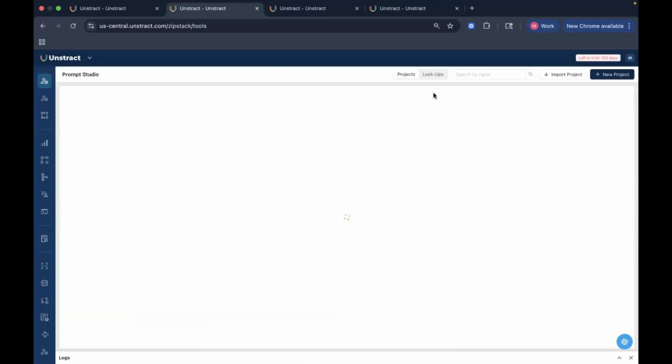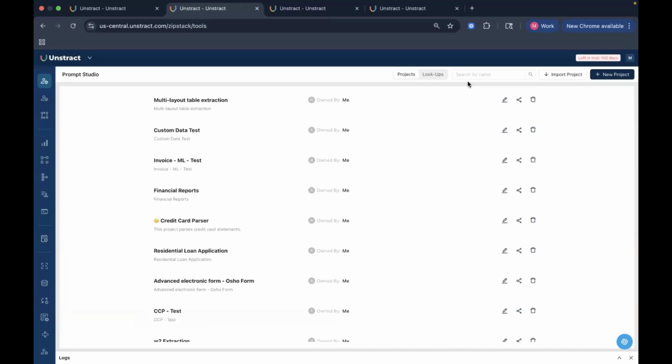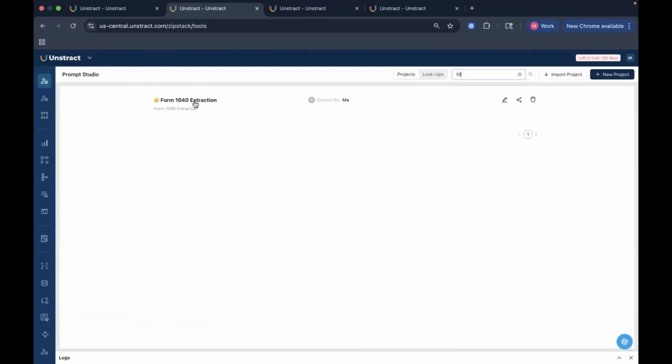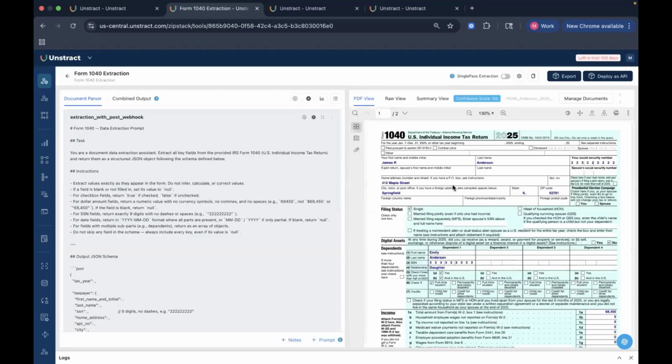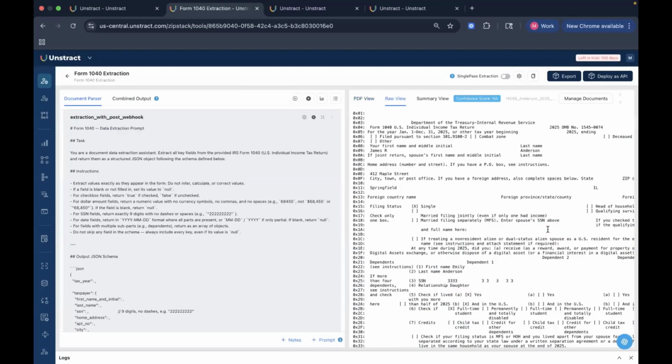The other one I was talking about is when you get an extraction output and you pass that output through another system to enrich it or validate it through an external webhook. So let me take you through an example for that as well. So this project is for the extraction of a form document, a tax document. So we have the tax document over here, and this is basically the raw text that is extracted.